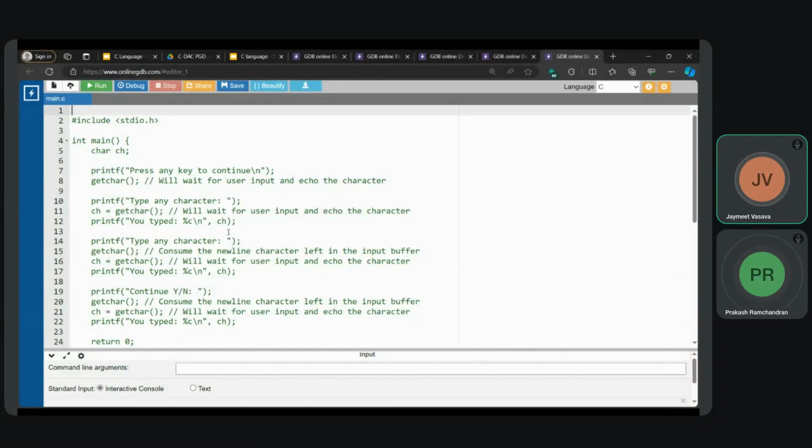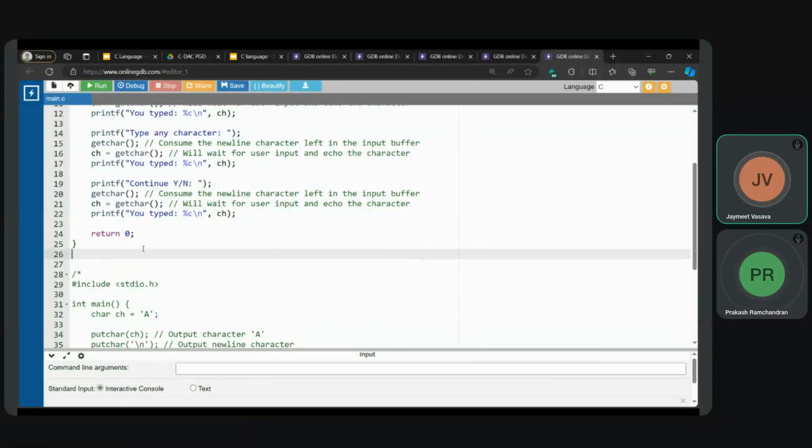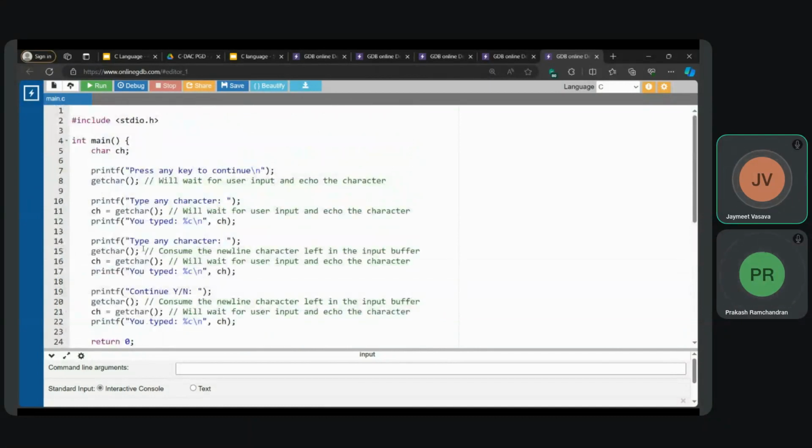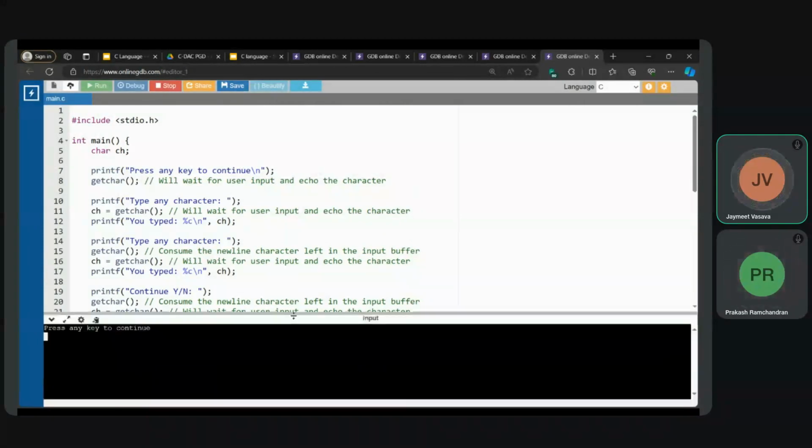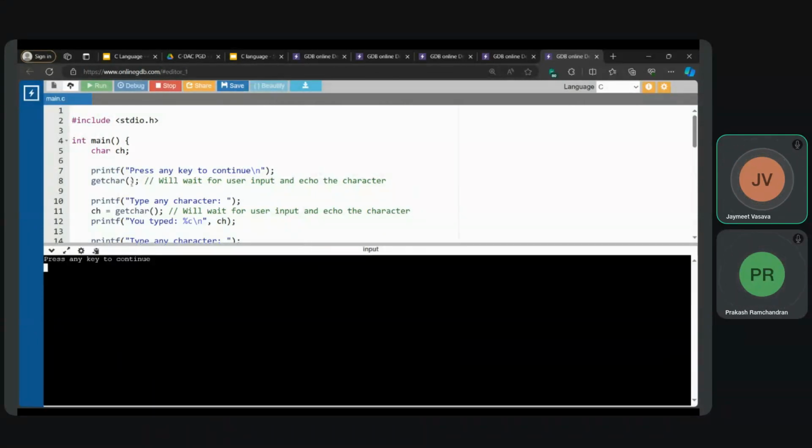Now let's start with the unformatted one. As I also showed in the same program in the slide, when we run this program, getChar will wait for the user to input and echo the character.